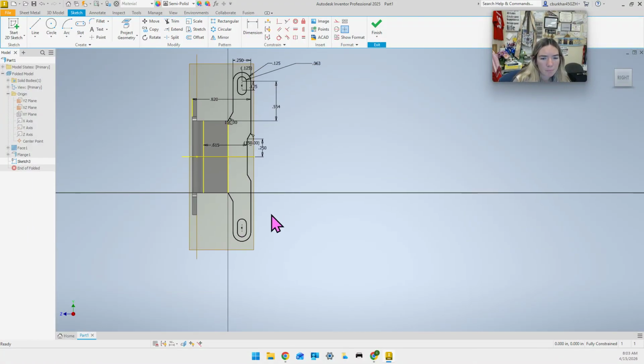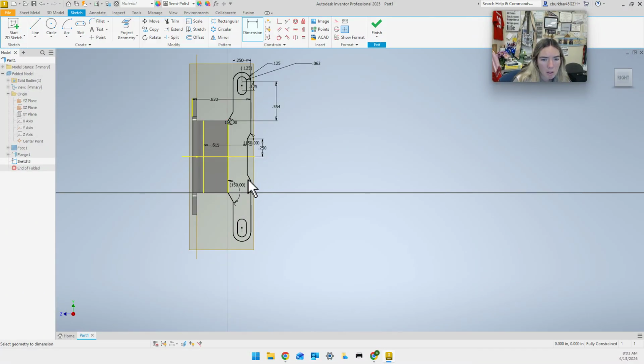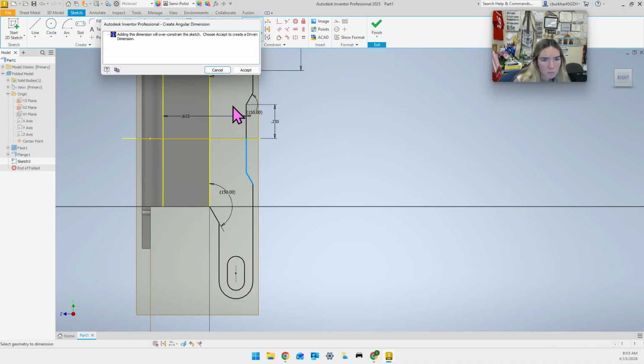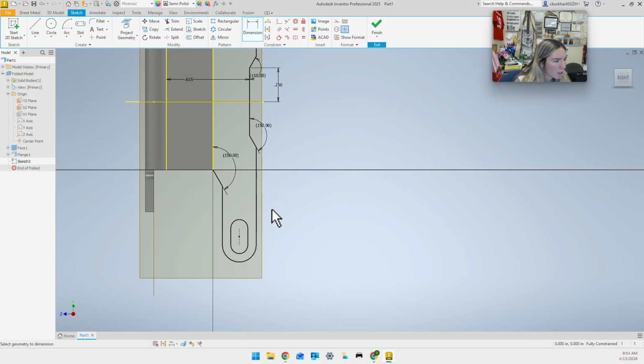We can make sure this dimension's 150. We can make sure this one's 150 as well. And then this distance should be 0.125.